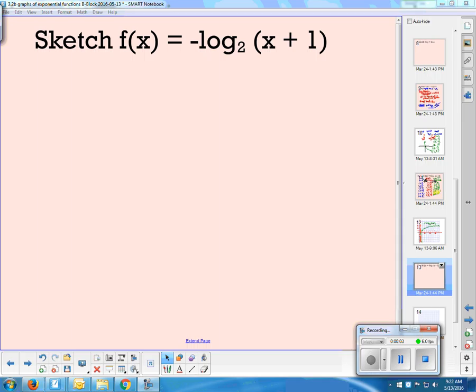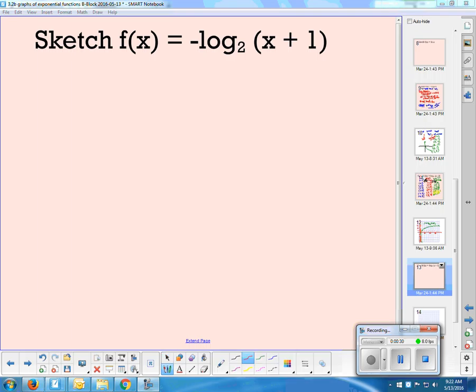In this video, I'm going to demonstrate how to graph a logarithmic function that has two transformations by creating points on its inverse exponential function to the logarithm and then through the transformations. And we will just kind of walk our way through it. So in this particular case, we will have f of x equals negative logarithm base 2 of x plus 1.